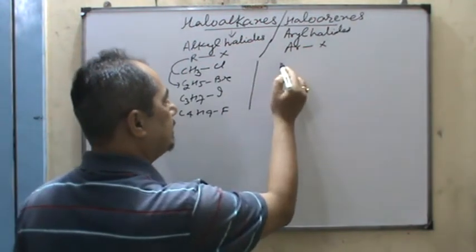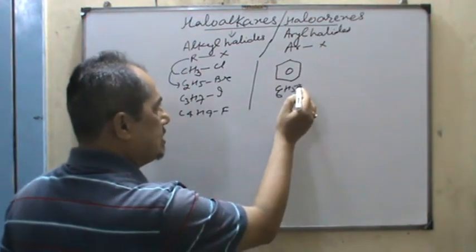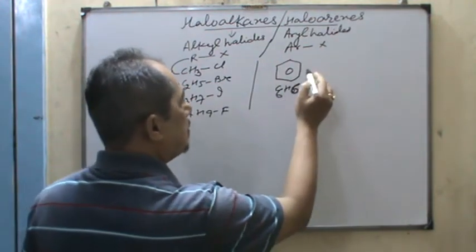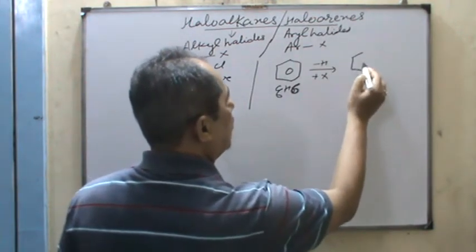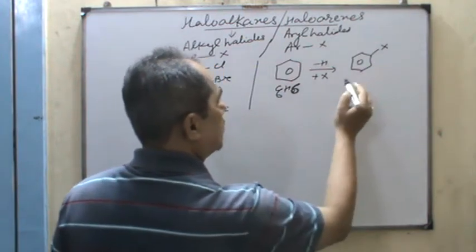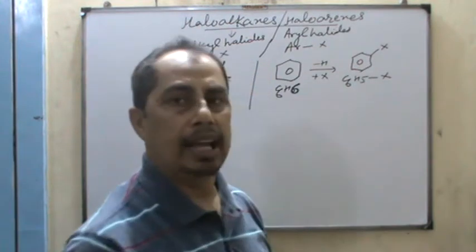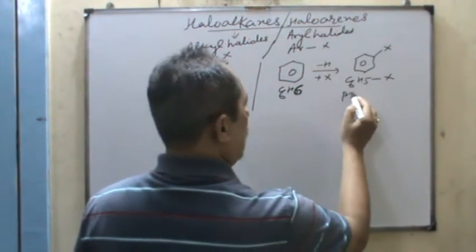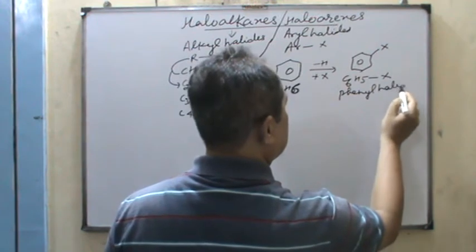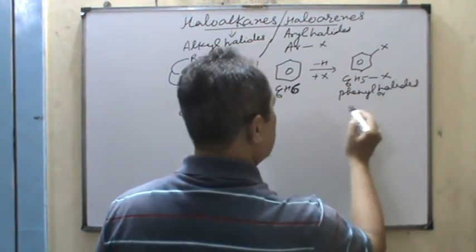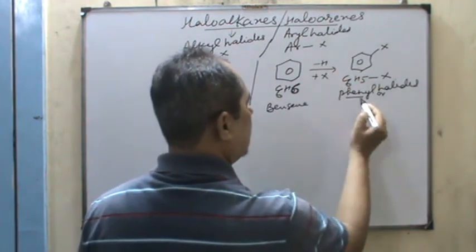But on this side, simply you take benzene, and what's the formula of benzene? C6H6. Replace 1 H and add the halogen. Now it forms what? Phenyl chloride, C6H5 and halogen, phenyl chloride. Or we can say phenyl halide. Halide stands for chloride, bromide, and benzene once it replaces 1 H becomes phenyl.